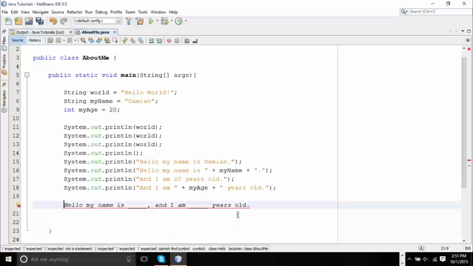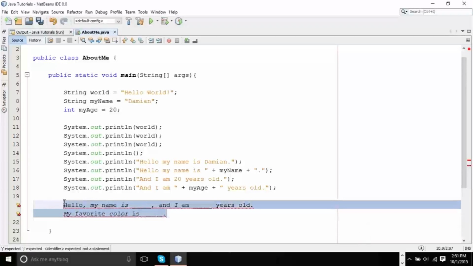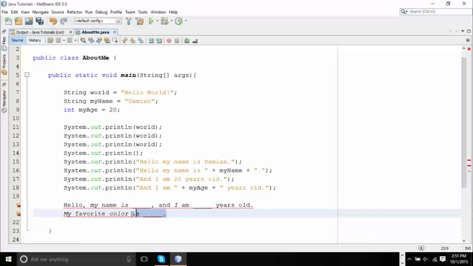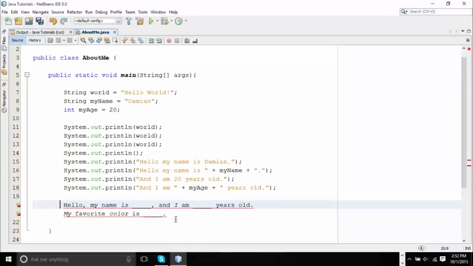And then the second line, I want you to say, "My favorite color is," and then your favorite color. So this is what your output should say. If you can achieve something like this in your output window here, then you are good to go for the next tutorial, if you understand this concept. So go ahead and try it if you want.